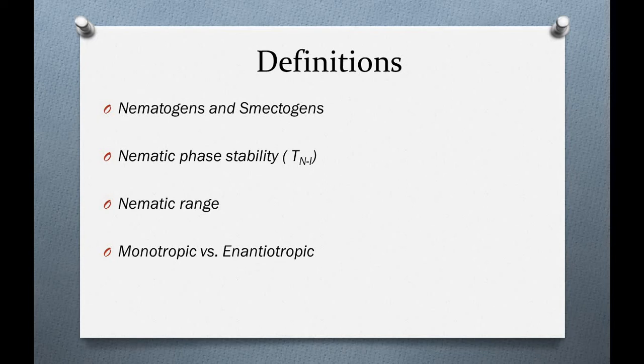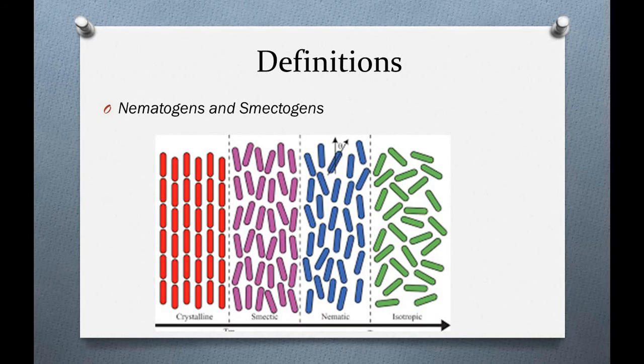Often it can also happen that they behave like both. In the crystalline phase you have perfect order, and then you have smectics where the order is a little bit disturbed, but the positional as well as orientational order is present. Then you have nematics where the positional order is completely destroyed, but the orientational order is still there, and then finally you are in the isotropic phase.